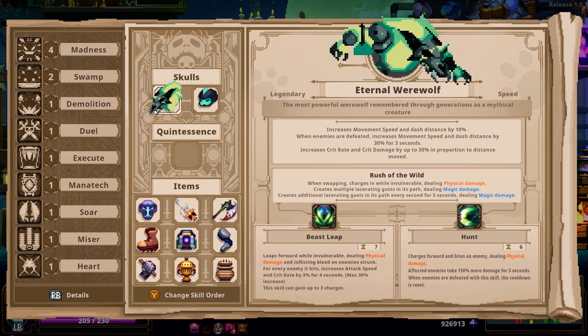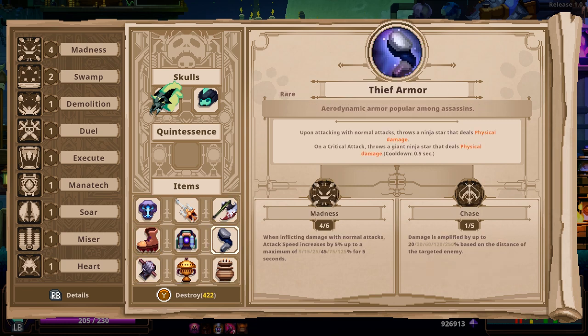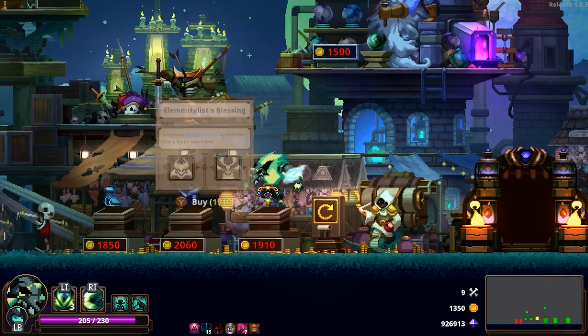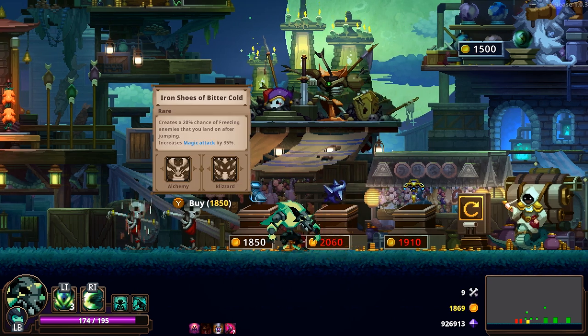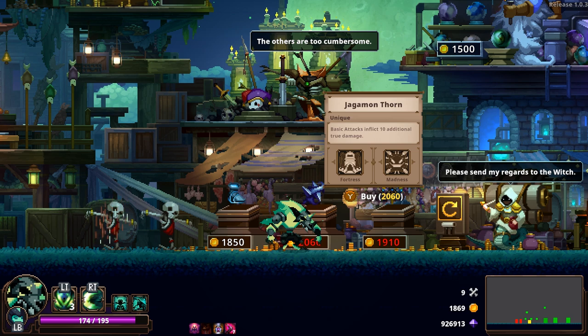skull room soon anyway. But in this shop, we have Jagamon Thorn in front of us, which means I will have to sell off something. We don't even have a Quintessence yet. Troll would be nice, but I'm not going to be able to afford it with the money that I have right now. I want to get Jagamon Thorn. So I'm going to get rid of the Ancient Incense because it is literally doing nothing for us. I'm still short on money. I didn't crunch the numbers. I wasn't even looking.